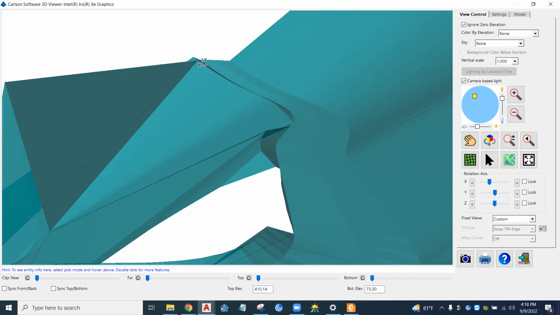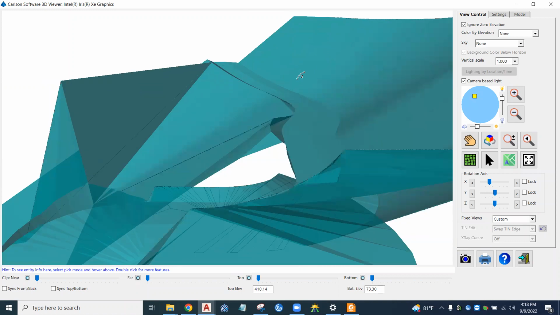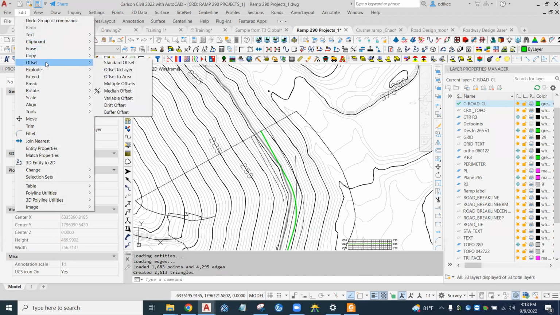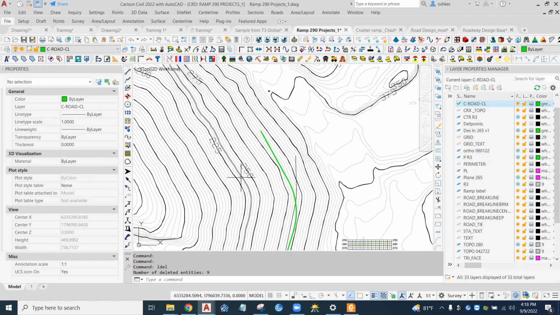And so maybe if the berm wasn't there, probably will not be having this issue, right? No, that berm. No, it's not. Try this.